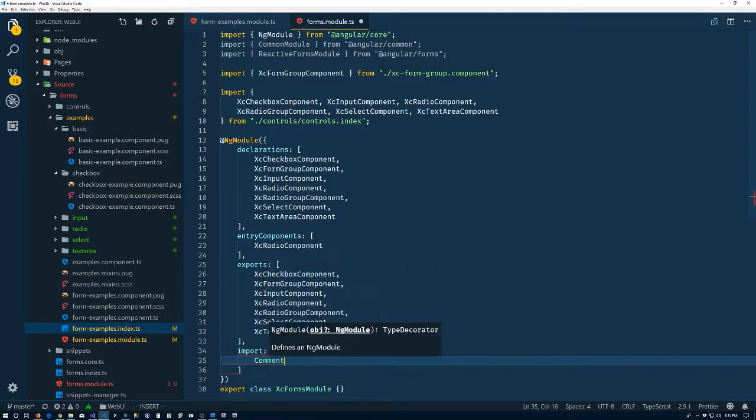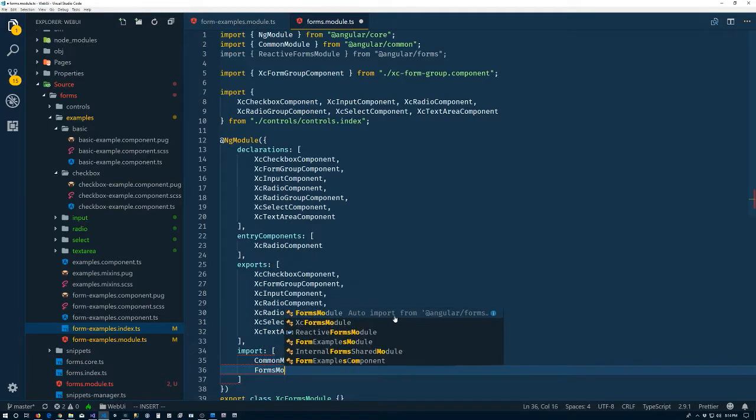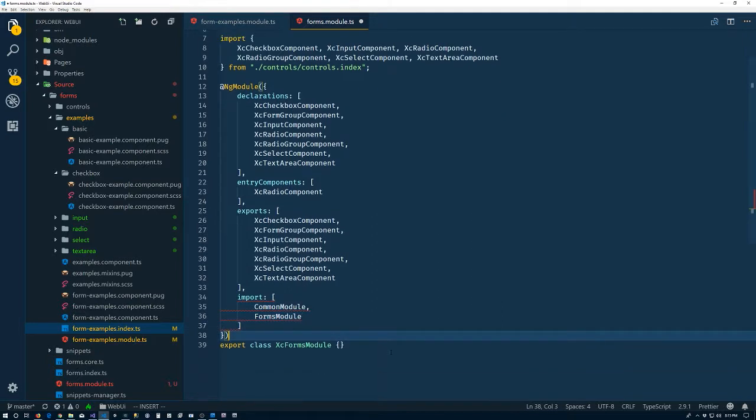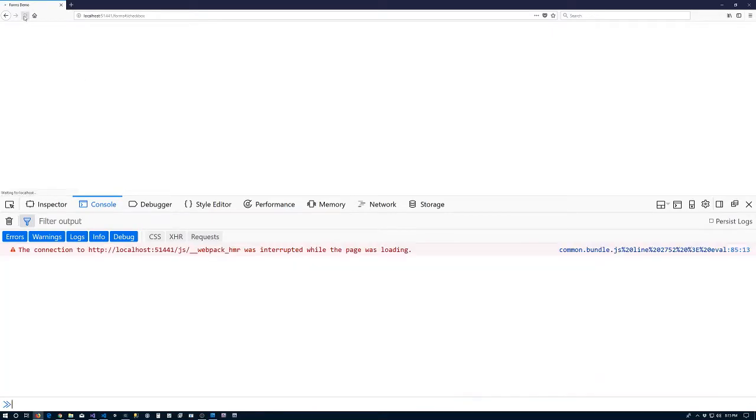So the common module, and the forms module. All right, and it's supposed to be imports. Save it once again. Back to the browser.